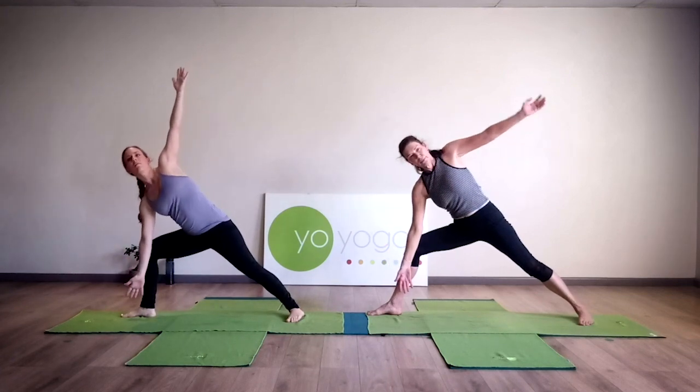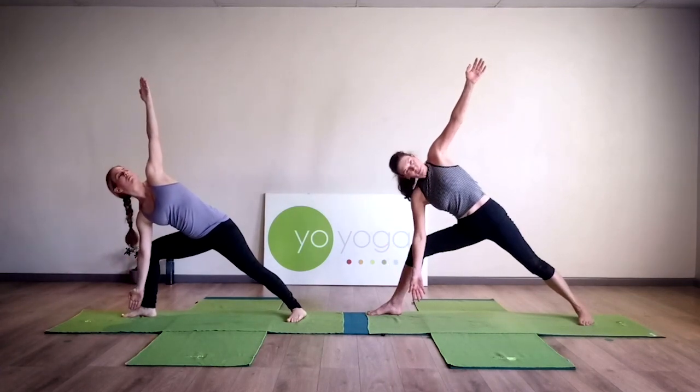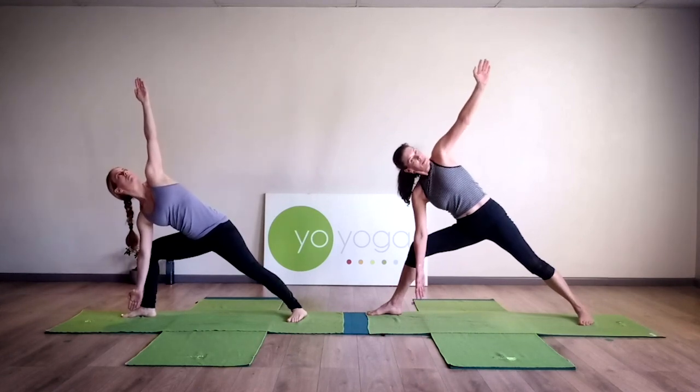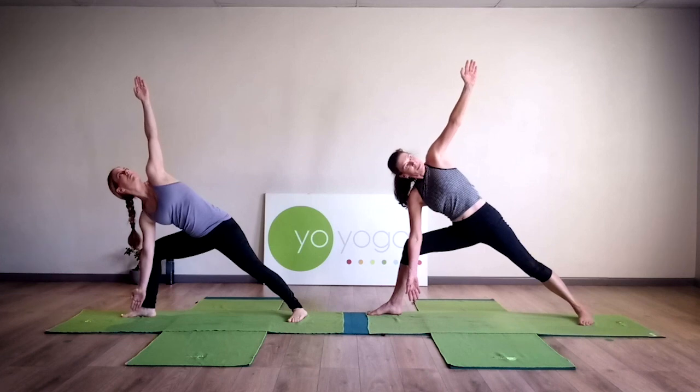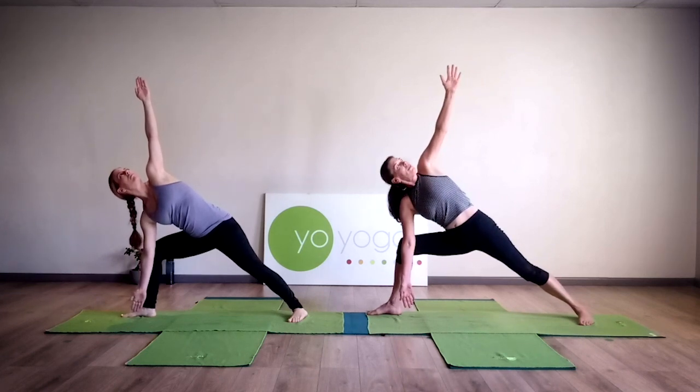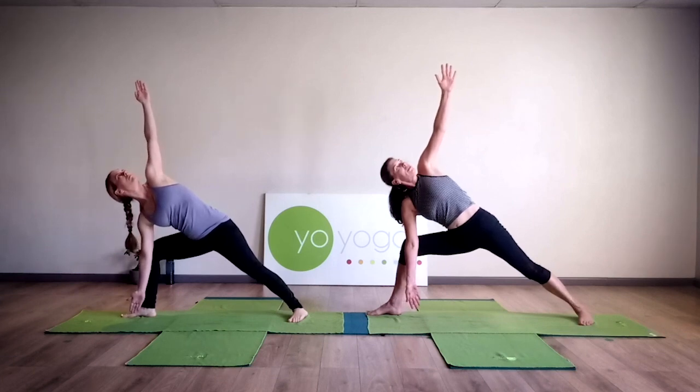Move on and exhale, both arms together. Right elbow inside of right knee, left fingertips stretch up towards the ceiling. Right knee is on top of right ankle, plug down through left baby toe. Look up towards your left thumb, stretch your arms wide in opposite directions, up and down.